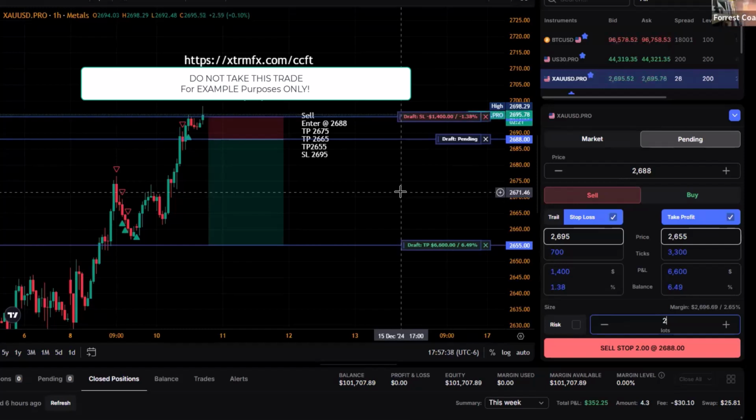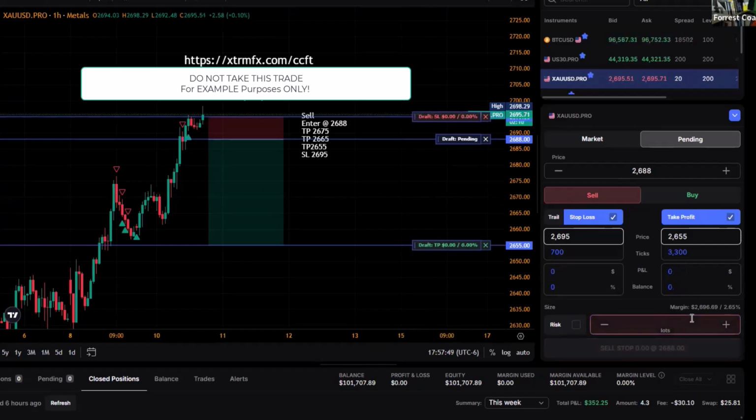If you do that, you're going to blow your account. You're going to lose your money. You're going to get your feelings hurt. You're going to get mad at me. You're going to get mad at the world and say that trading doesn't work. It's because you're being greedy, right? So be conservative. We're going to go back to 0.5, right?